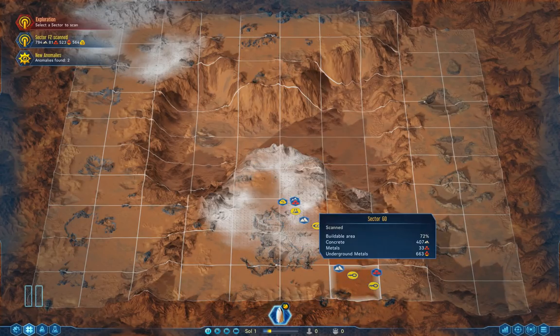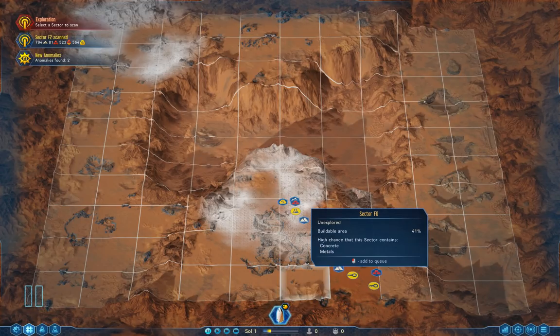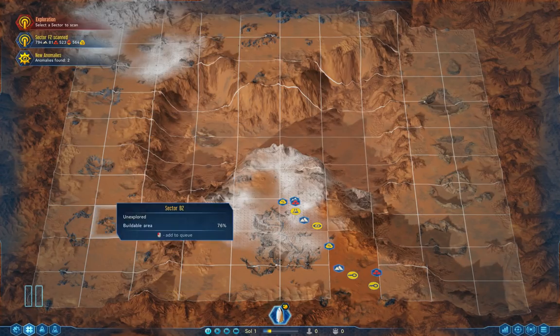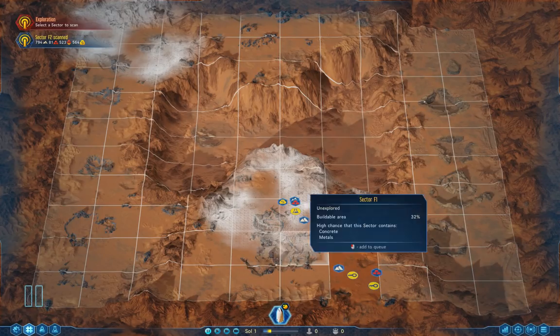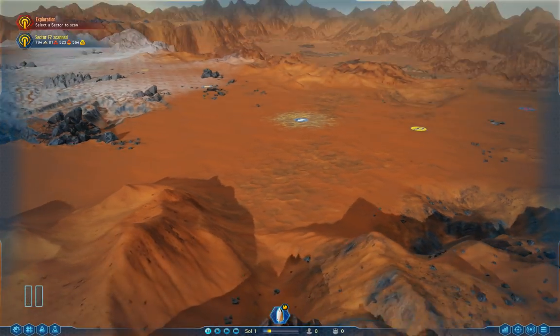So there's only going to be a limited number of materials and anomalies. The map is broken down into 6 sections, so it's going to make it hard to gather the resources. There's a section over here, a section up here, 2 down here, 1 over here. So we're going to have to build tunnels around the entire map to gain access to all of that.